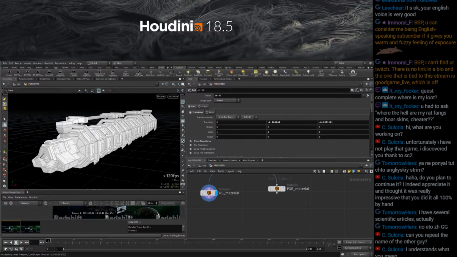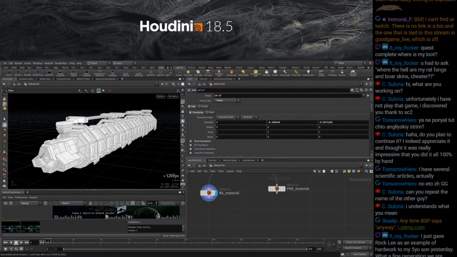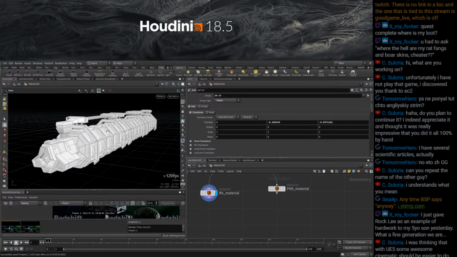So me, on the other hand, I'm just a DMP and environment artist, so I'm very bad at animation and not really proficient with hard surface modeling, as you can clearly notice. So I just try to do my best.